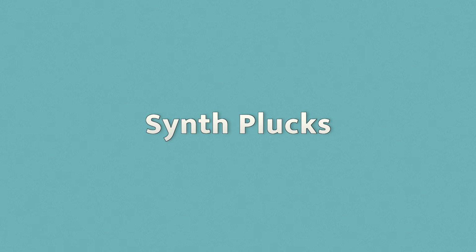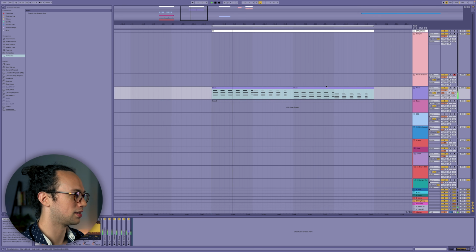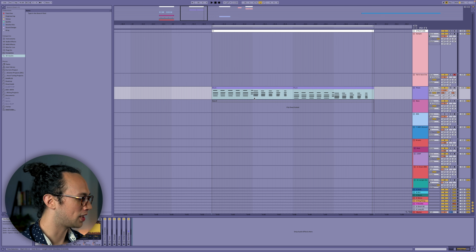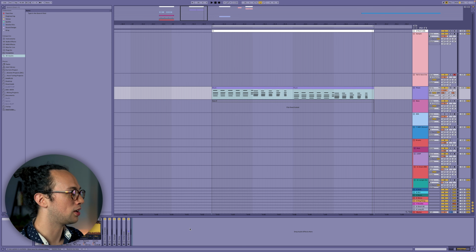Let's take a look at what it would sound like if we use it on a plucky synth sound. The thing with the plucky sounds is that you have to be careful with how those plucks sit in the mix because they can be a little bit harsh sometimes. And a nice way to control that is actually with the DS-10.